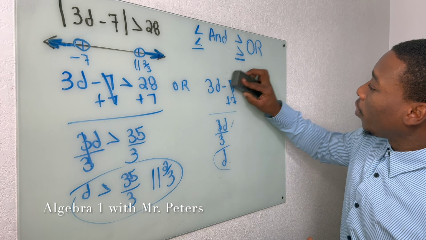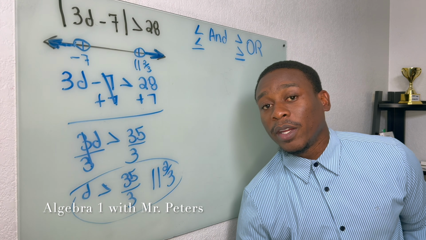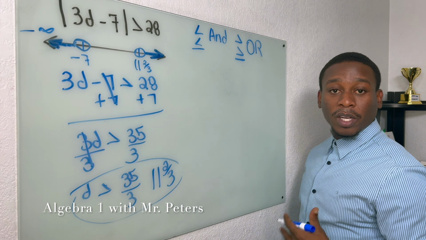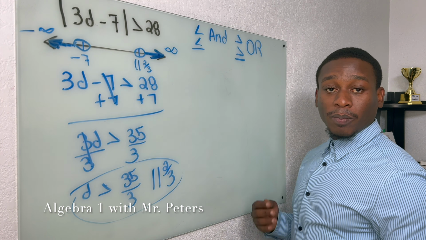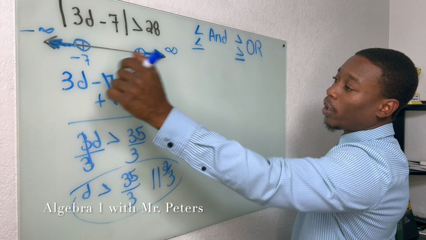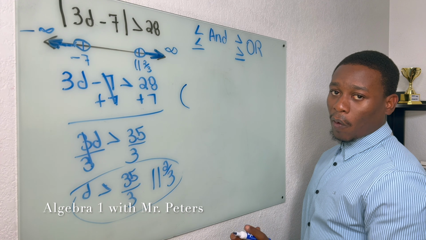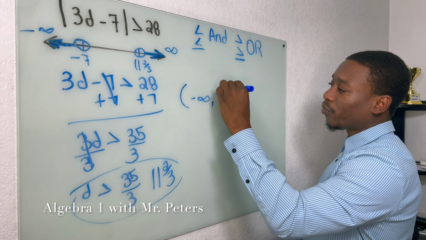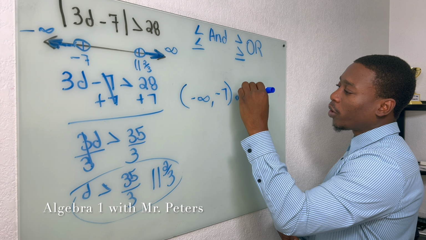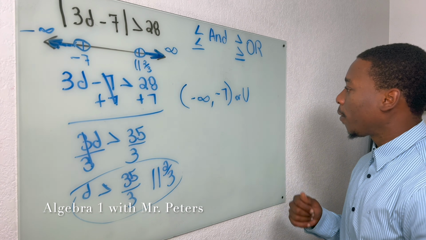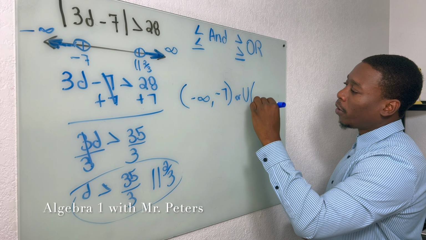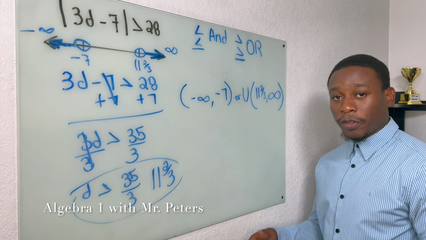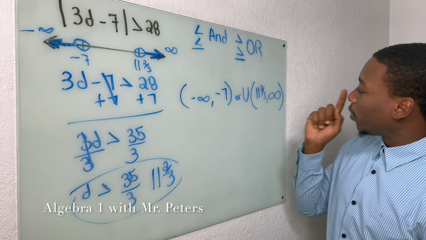Before we go over to the less than problem, let's talk about interval notation. Remember, in interval notation, all those negative numbers are represented by negative infinity, and on the positive side, it's going to be positive infinity. There's always a parenthesis around infinity. This graph is coming from negative infinity all the way up to negative 7. We can put the word or, or we can use that sign that looks like a U. Then it picks back up at 11 and 2/3, and goes all the way to positive infinity. So we solved, graphed, and did interval notation.